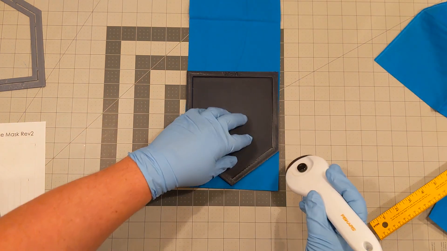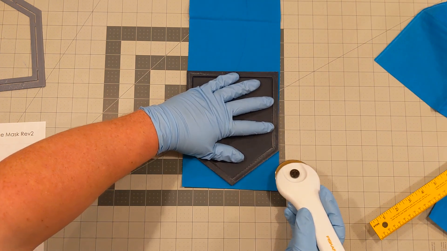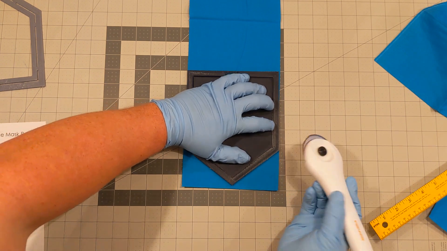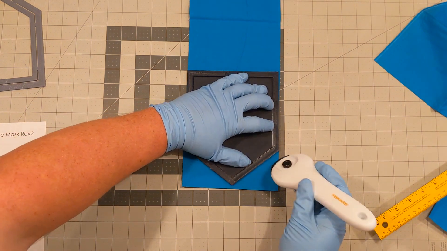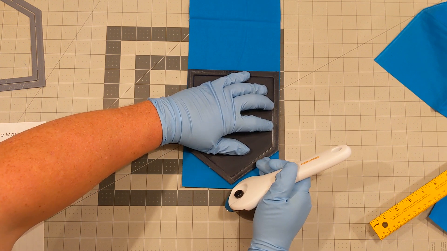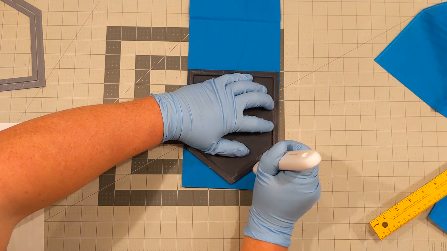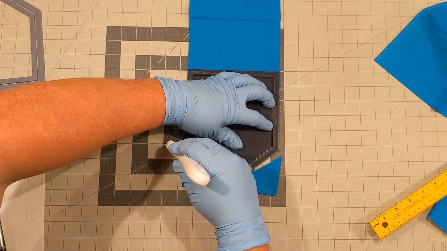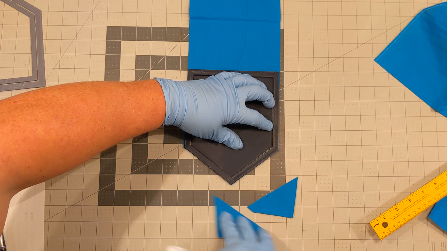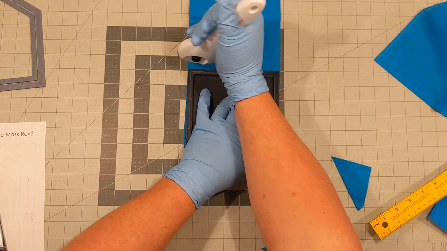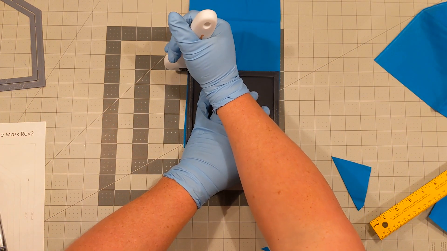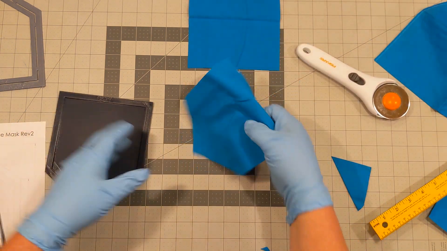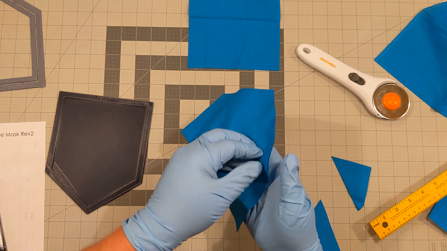Grab your rotary cutting tool. With your hands not touching the fabric, you can lay it right down. There's a nice edge right here. So hopefully the rotary cutting tool won't jump. And then just cut out your material. Cutting all the way through. There we go. So those sides are both done. Cutting to the top. And there we go. And it's just that quick and easy to cut out your filter material.